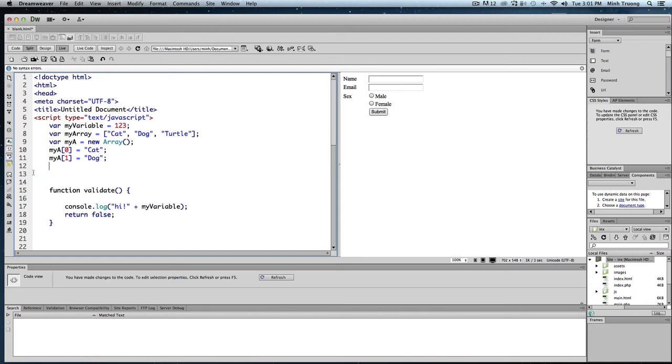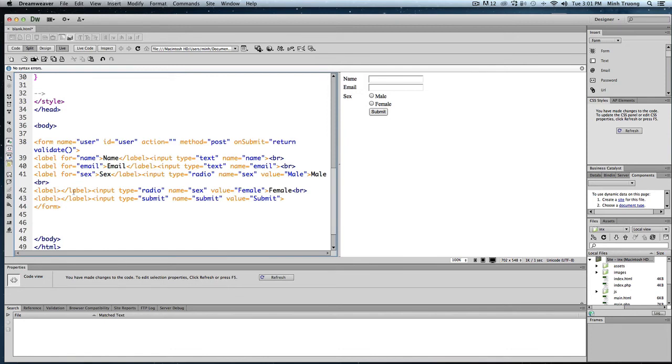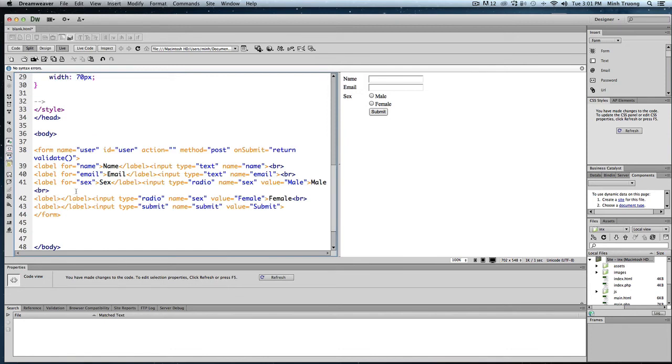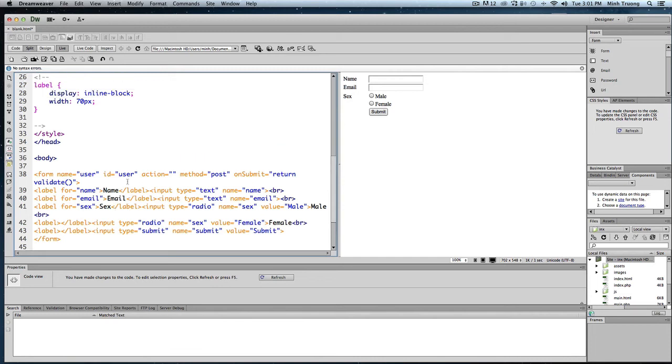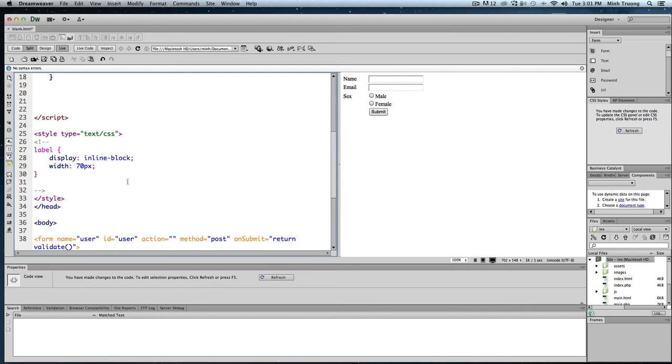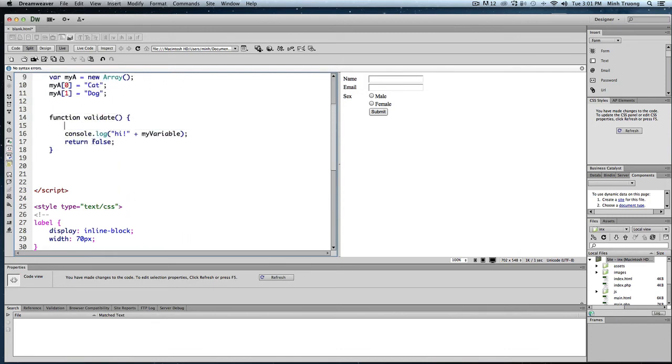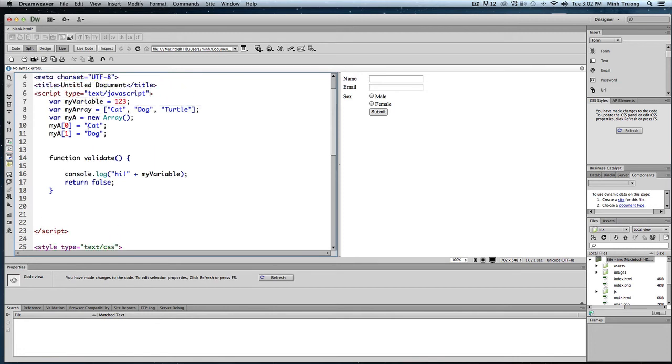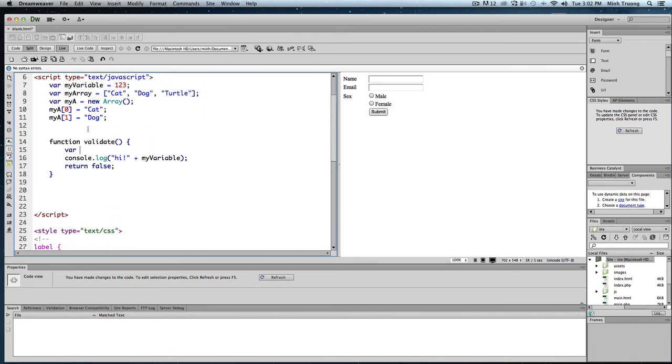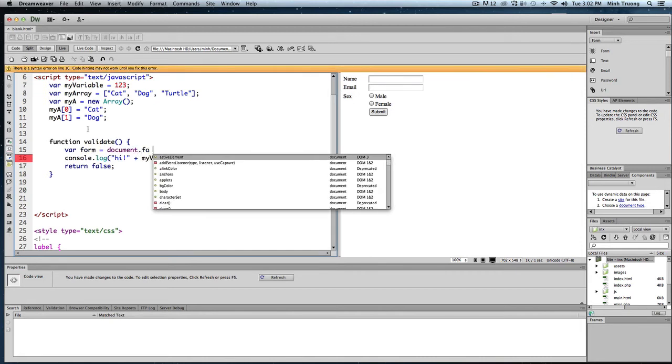The reason why I brought up arrays is the next step for getting values in the form include arrays. If you think back to what I showed you with the DOM object, the document object model, everything is nested as a child of somebody else. You can access the form through arrays that way. Let's say you could do var form equals document forms.